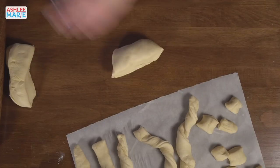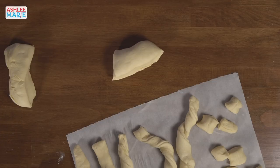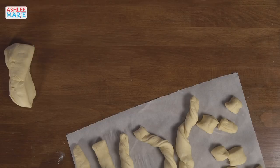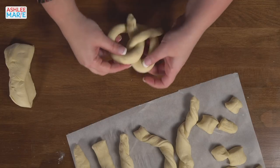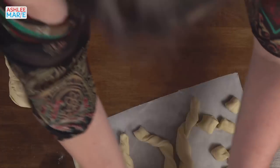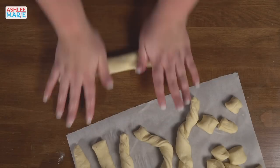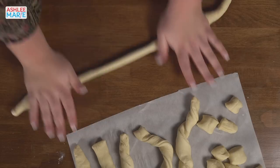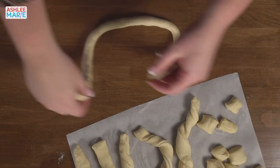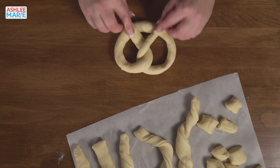I'm going to do these last two in a normal classic pretzel shape again. Roll it out about 20 to 22 inches long, and be careful not to get too thin on the very ends. The longer you make it, the bigger your pretzel shape will be, but be careful also not to go so thin that your pretzel ends up not being as fluffy and soft as you'd like.